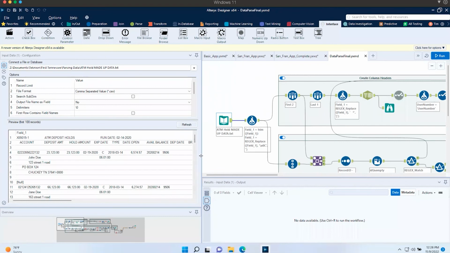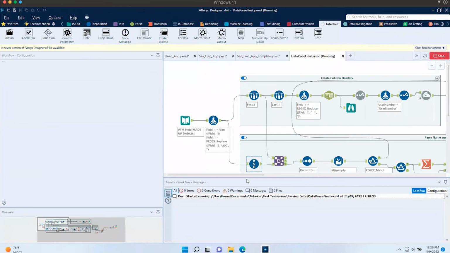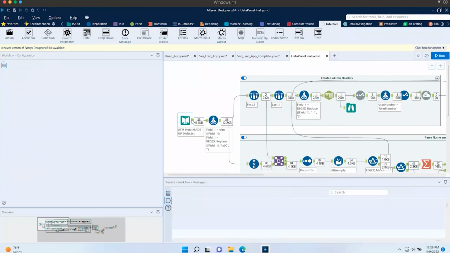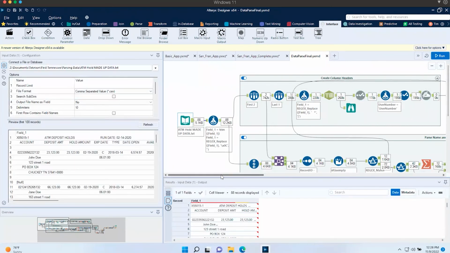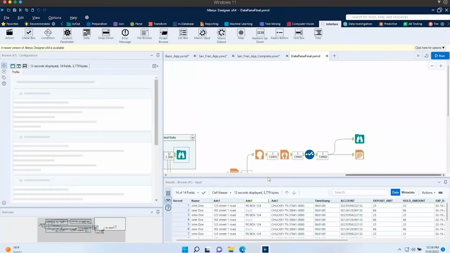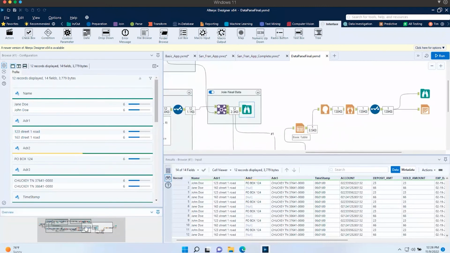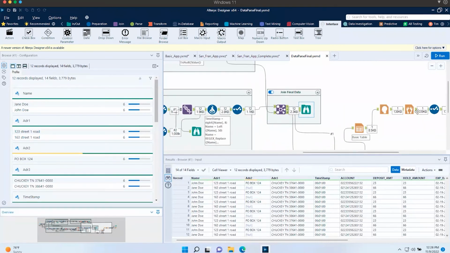So what I did is I made this workflow that in essence parsed all of this data. By parsing it, when it's really ugly like that, it turned it into something that was really pretty like this. So there's the data, and that's the end of it. And then I actually made a nice little report out of it also. Anyway, you can tell this is all fake data because it's 123 Street Road and all that stuff. But I got everything organized.